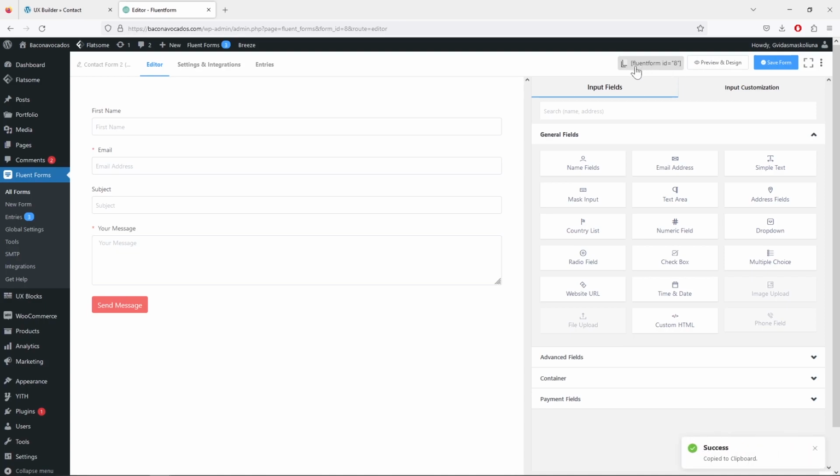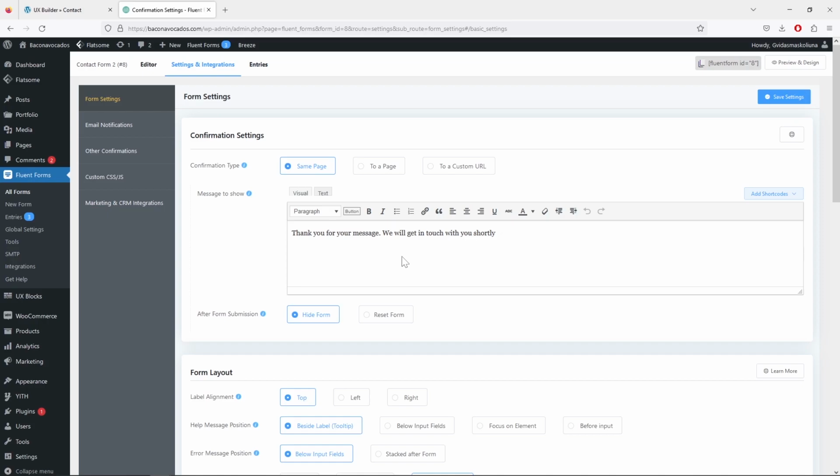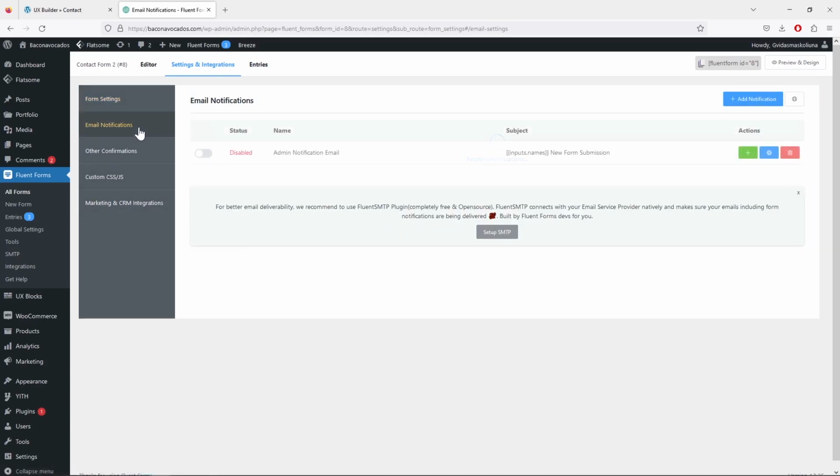And there's one very important setting adjustment that we have to do. We have to click right here. And as you can see, this is how the message of our form will look once our visitor submits a form. So we can go right here in email notifications, and let's make sure that we activated email notifications. Once a visitor leaves us a form, leaves us a message, we will be notified to our email inbox.